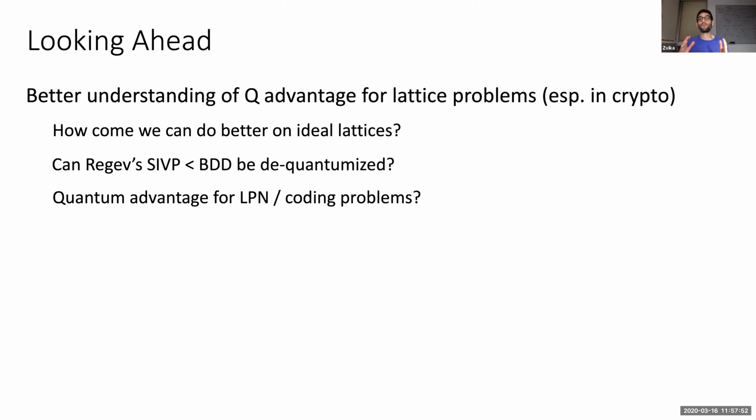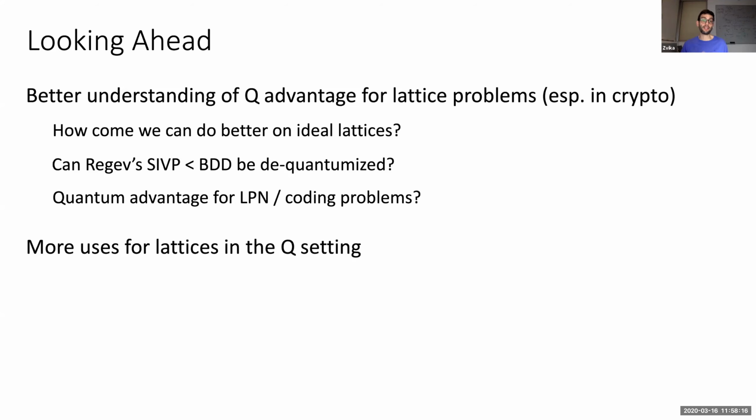If I said that in the lattice regime we know very little about quantum techniques, in the coding regime, I want to say we know nothing, but I know nothing. I don't know of any way to get analogs of the things that we know in the lattice regime to work in this coding regime, and that's a very interesting question. What it actually means for the quantum hardness of these problems.